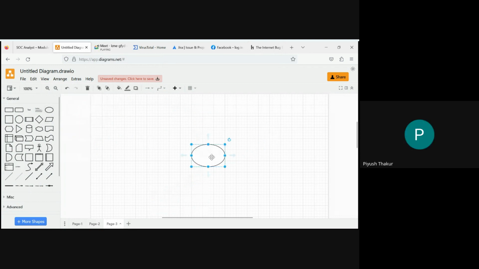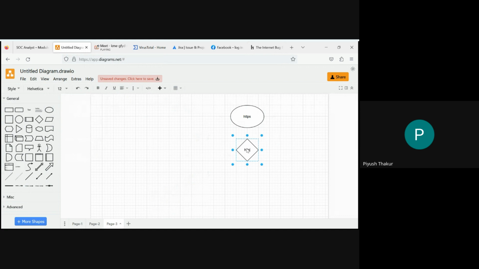Since you understood the whole concept, Jacob, we have two ways of getting into the portal. One is through HTTPS and one is through HTTP. Not all users will type HTTPS because few users are not aware of this. They will type HTTP. So for those users, they redirect their traffic to HTTPS, making them safe and also their company safe. Means you understood the whole scenario?